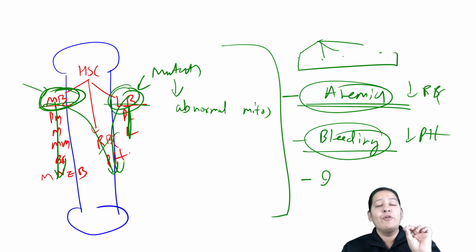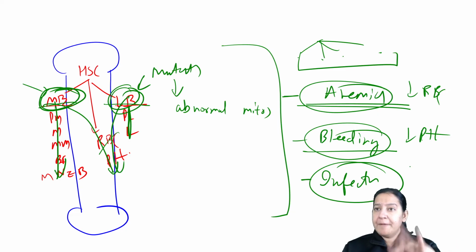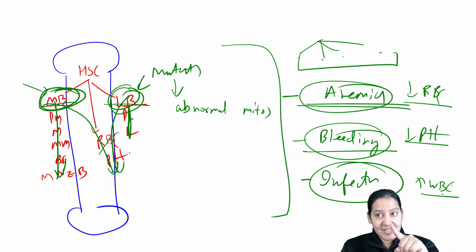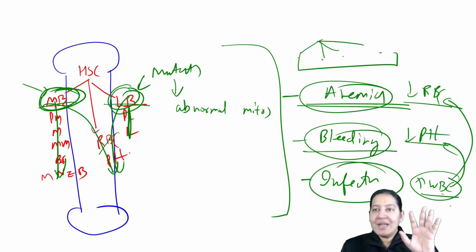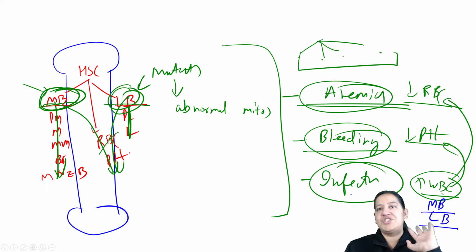All patients with leukemia have infection. Now you will say, ma'am, why infection? The patient is having less RBC, less platelet, but the patient is having more WBC. WBC is replacing the RBC and platelet. I agree that WBC is more, but it is not the mature WBC which is more. It is the immature blast, myeloblast or lymphoblast, which is more. So it doesn't give the defense. So no defense is there, so the patient has infection.